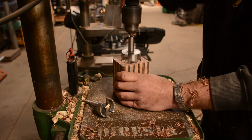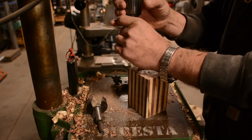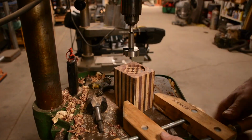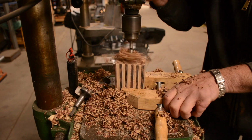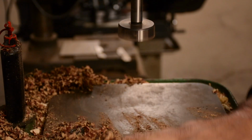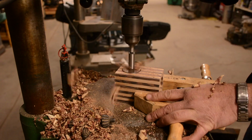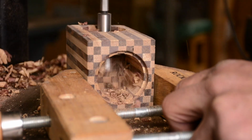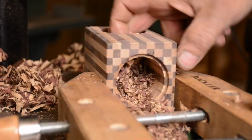And drilling into that end grain is a little dangerous. I'm making a wider cut first, and using the same center hole, I'm making so that one might have been 2 inches, and now this is 1 7/8. And you see I end up with like a little bevel there, or a little step down, and you'll see why in a minute. And now this is the front where the speaker is actually going to live. And the electronics goes in the bottom, and the speaker goes in that hole that I'm drilling right now.